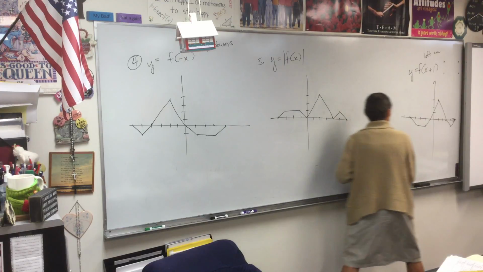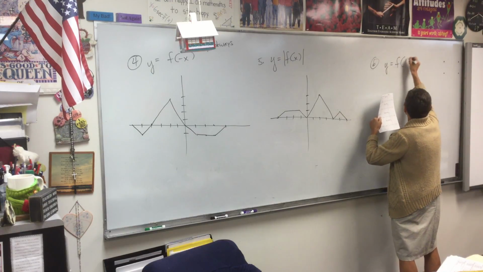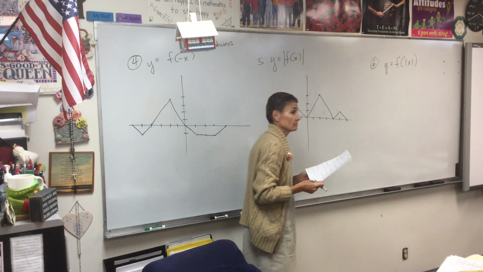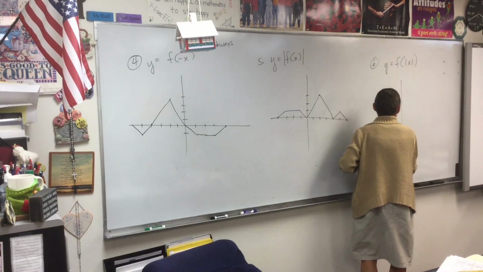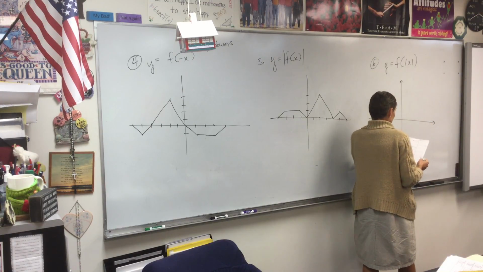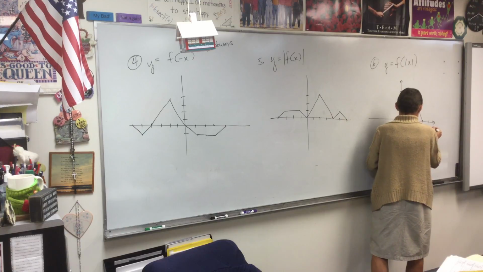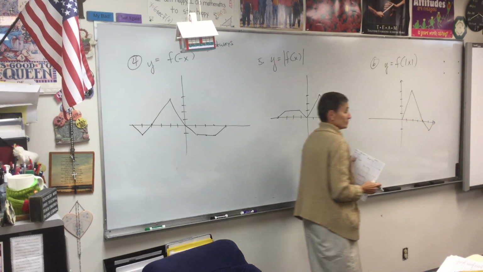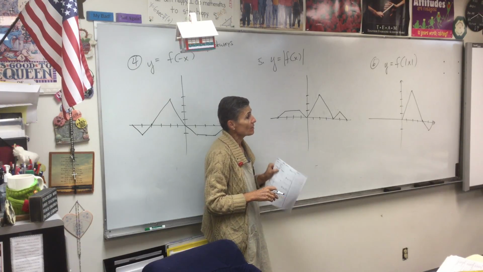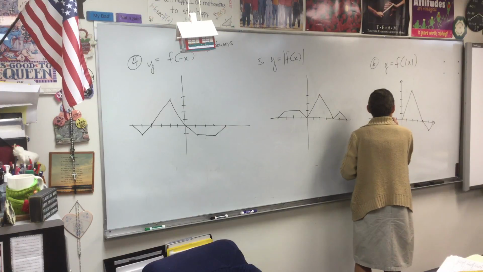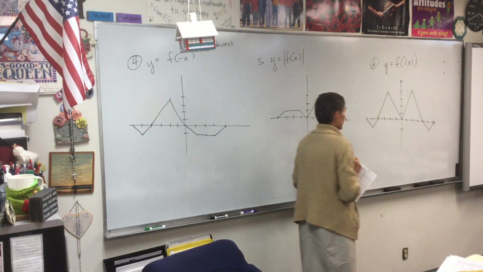Now, compare that to 6. Now this is a different absolute value, right? It's in a different place. So what does this absolute value do? 2-step process. What do I do? Draw the right side exactly as it is. There we go. That didn't change anything. Draw it exactly as it is. And then what? Mirror it on the other side. Yes, that's a great word. Mirror it on the other side. There you go.